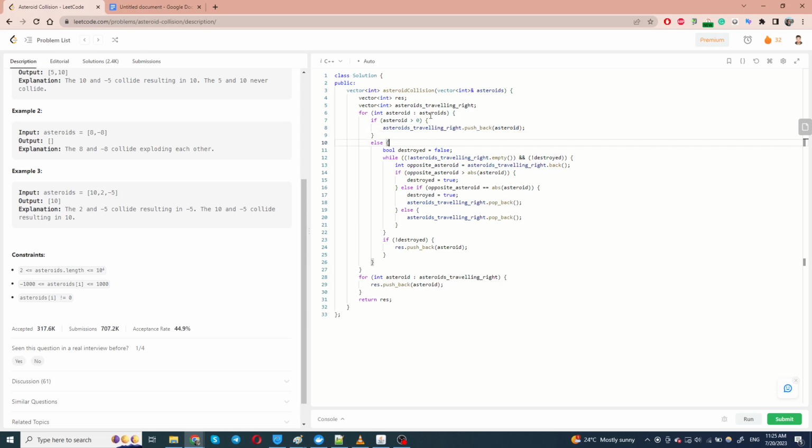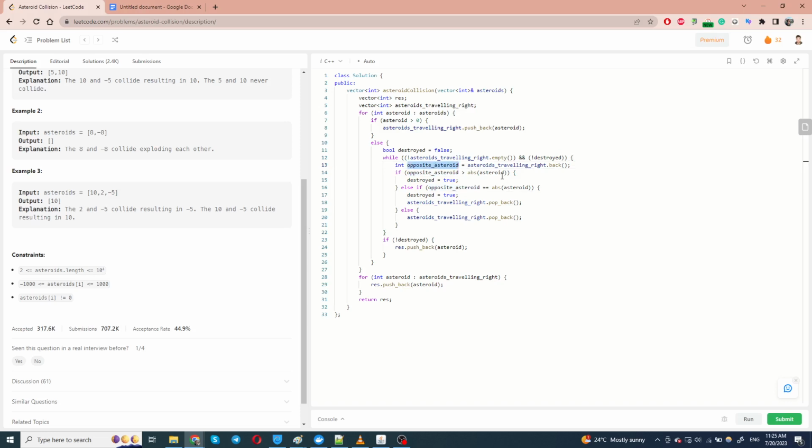And if it moves to the left, then we are going to have a variable that we are going to call destroyed. It's a Boolean variable, and it will just signify to us whether a given asteroid gets destroyed. And then we are going to have a nested loop. While we still have some asteroids moving right, and our current asteroid is not destroyed, we are going to find the value of the opposite asteroid.